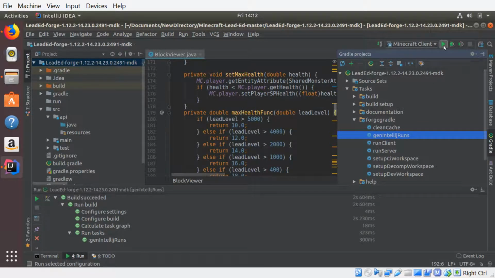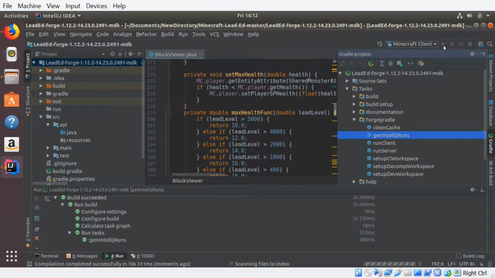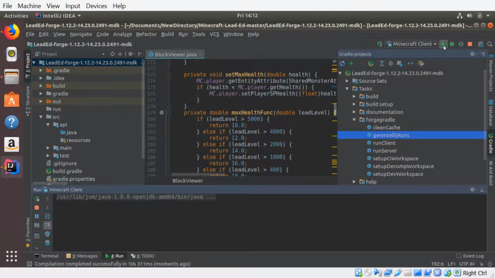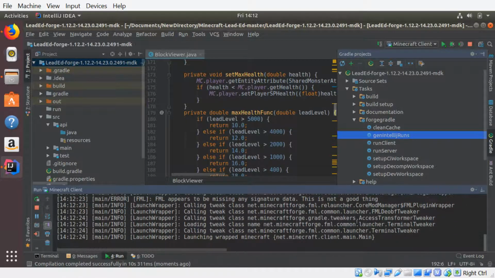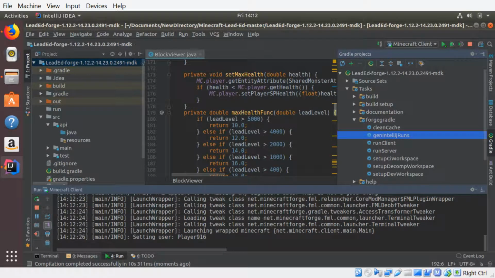And with that, you now can actually take your code, and IntelliJ will run Minecraft for you inside. Open up Minecraft, throw your mod inside Minecraft, and actually let you test it without having to build your project and test it that way, which is a super nice feature. Setting up the user, should be launching here shortly.